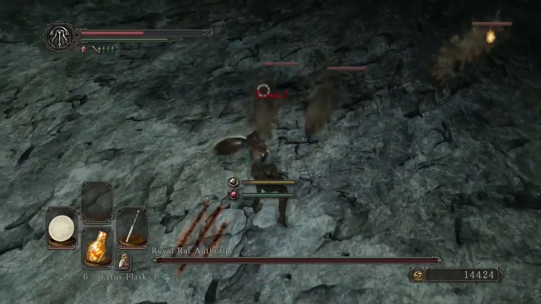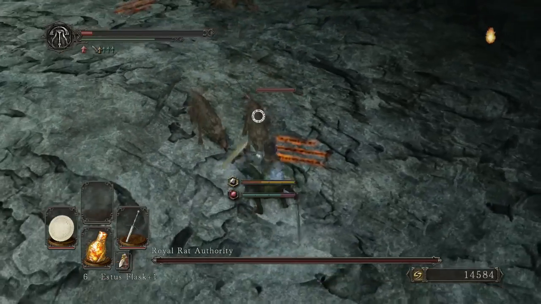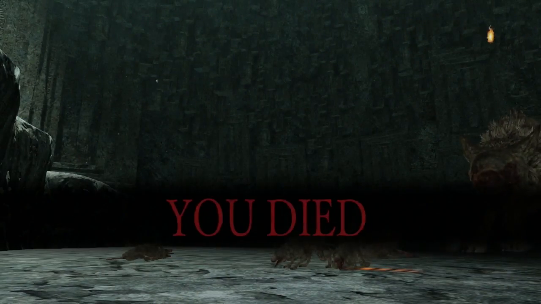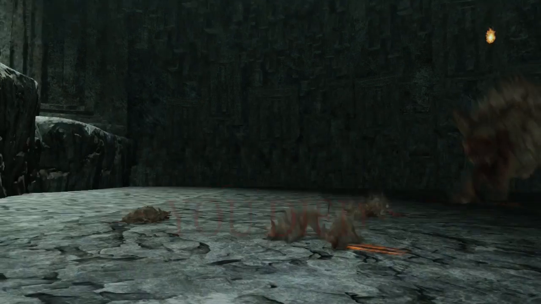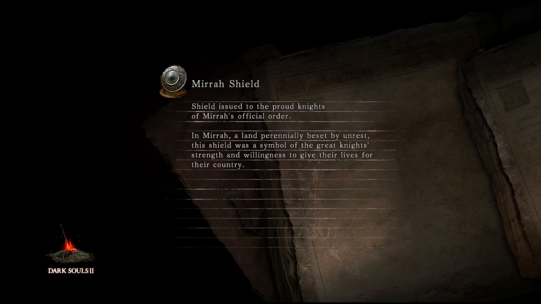Oh, these are rats? Sick. Oh, I'm fucked, though. Is that toxic? Yep. Okay. Did not see that coming. Oh, my God. Alright then. So, there's a giant rat there. I mean, it was really nice of them to put a bonfire right at the beginning of this boss fight, but that kind of bums me out for using my human effigy.